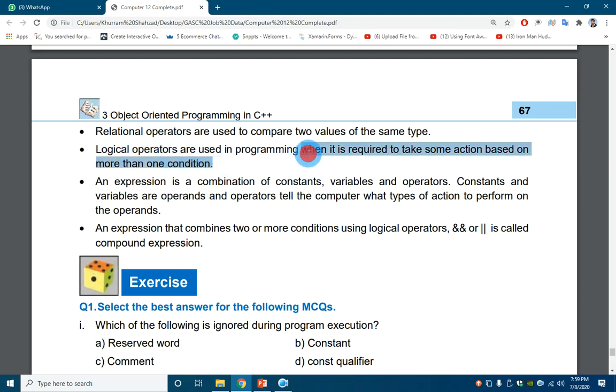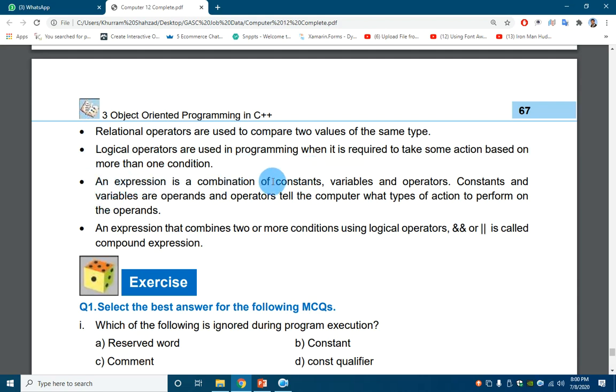They are actually used to combine two conditions. For example, if you are going to use Facebook, you are asked to enter your username or email and your password. They need both things and they check both. If both are right, then you will be logged in successfully. Otherwise an error screen will show that the password or username is incorrect. So when they have to check both things, they use the AND operator. We also use the AND operator, OR operator and NOT operator in our conditions. So logical operators are used to combine two conditions.